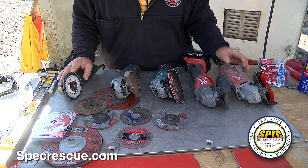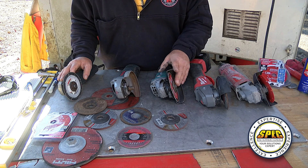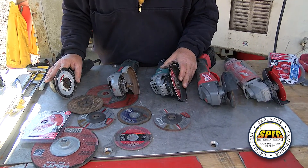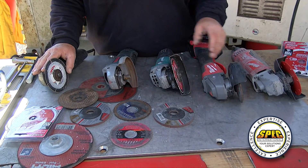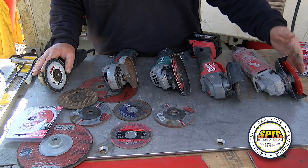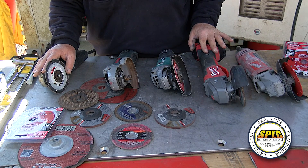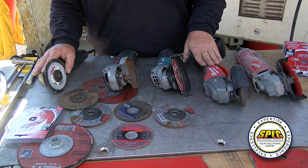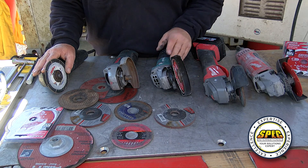With that being said, the 4½s will take a 4-inch angle grinder wheel as well as a little bit bigger; however, you'll have to take the guard off, and we'll talk about the dangers of that in a second. So as you see here, we have corded saws. Battery-powered units have been out for quite a while. We have a battery-powered unit here — it does get a little bit heavier, but it doesn't have the cord, which makes it very nice.